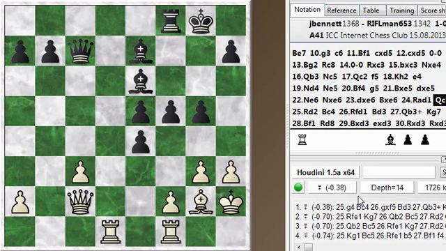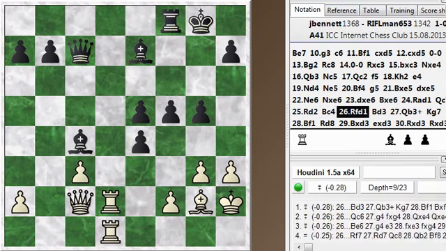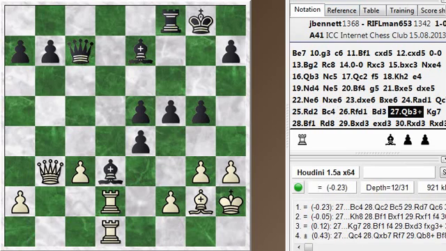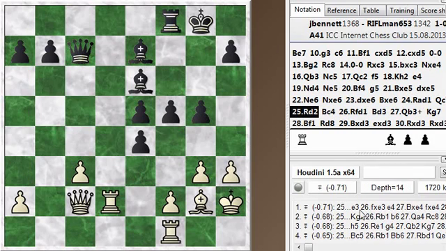So black has now got a significant edge here, and it lasts until he plays this move, bishop d3. And this sets him on the downward slope. Actually, even earlier, starting with the move bishop c4, which is probably part of the same plan. The computer thinks black should play e3.